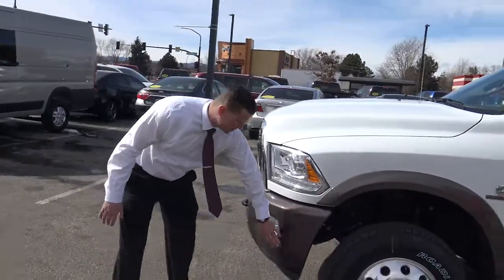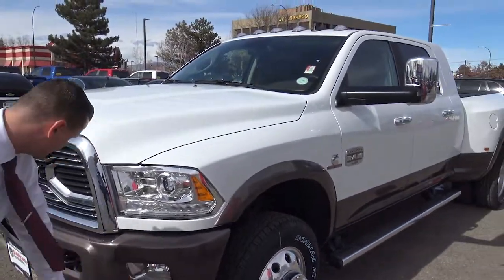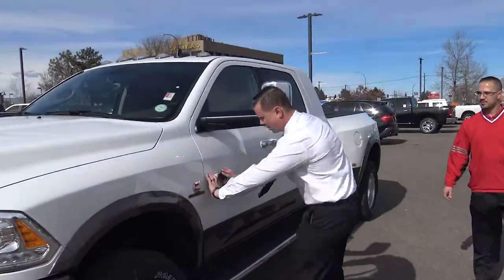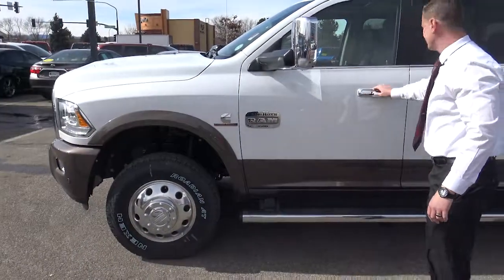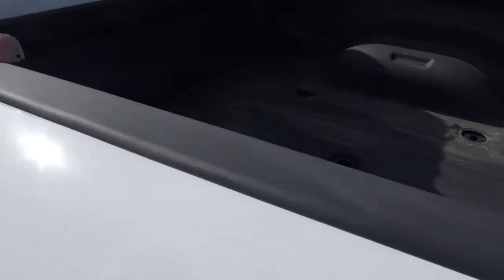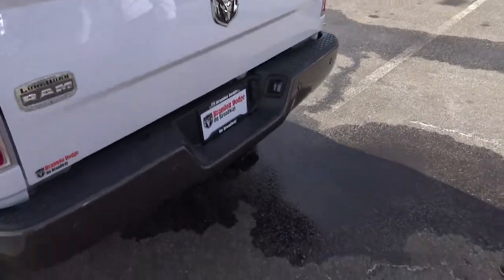I want to point out that it has front sensors in the front. It's a big, large truck — it doesn't lack aggression in the look of it. It's got your fog lamps, your tow hooks, and then coming around to the side, it's got your Longhorn exclusive belt buckle look. You've got wheel-to-wheel chrome side steps, chrome door handles. Coming around to the back, you have a spray-in bed liner. You've also got the fifth wheel prep package, and a class five receiver hitch in the back for towing.